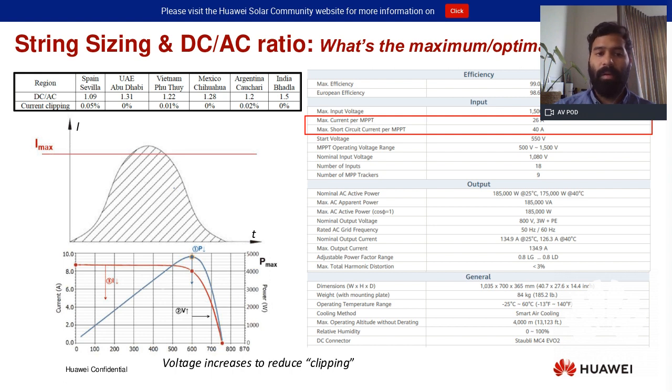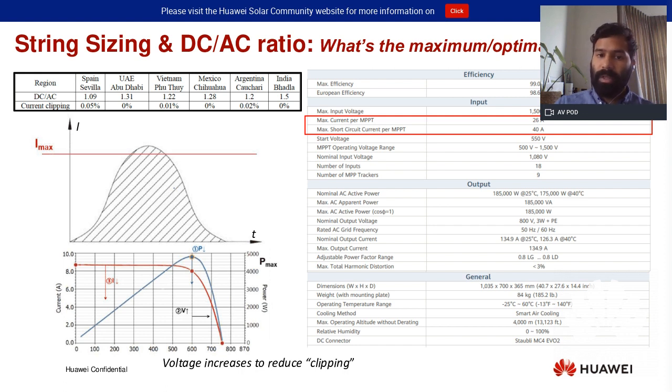The good news is that our inverters have the MPPT booster, and during these periods, the inverter will be capable of increasing the voltage in order to reduce the current and minimize these losses as much as possible. As you can see in this table, we have done some studies on the clipping losses with different DCAC ratios, and depending on the location, they are very minimal. So you shouldn't worry too much about this.